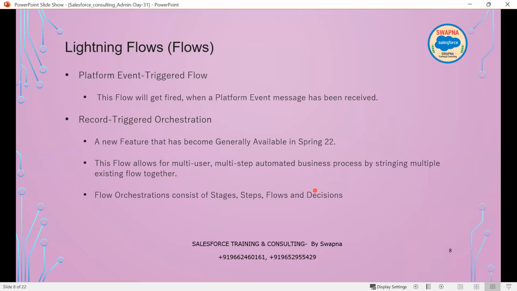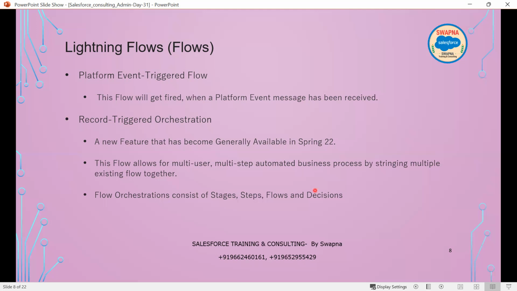That means multi-user input is required, right? HR manager, the signature of the CEO, and then different managers and also the team manager. All of these are multiple users. The flow has to go through the multiple users.